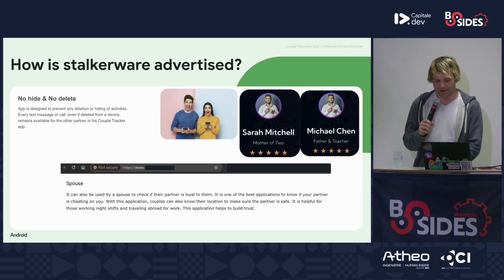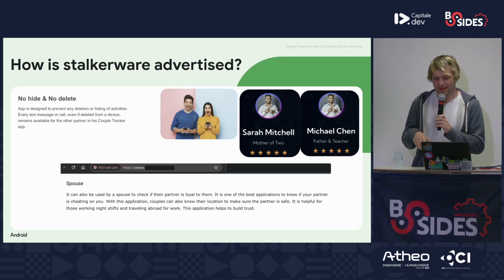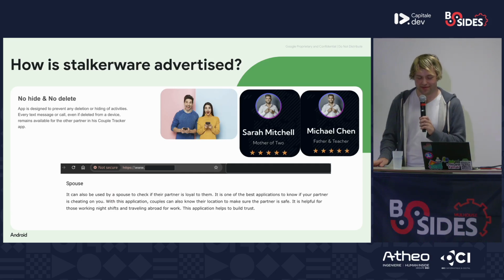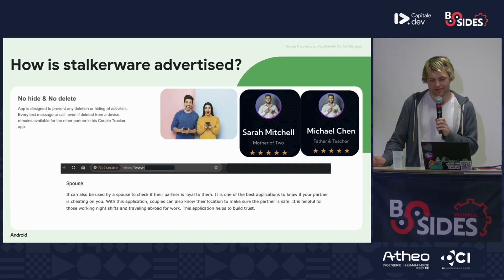Okay. A couple of other things. The app is designed to prevent any deletion or hiding of activities. Every text message or call, even if deleted from the device, remains available for the other partner in this couple tracker app.